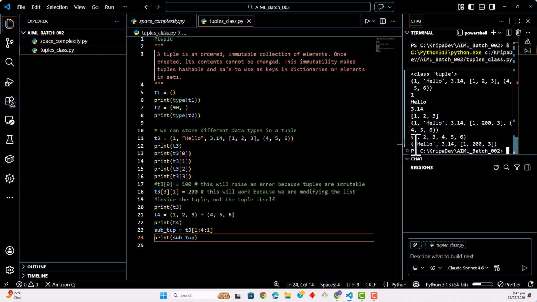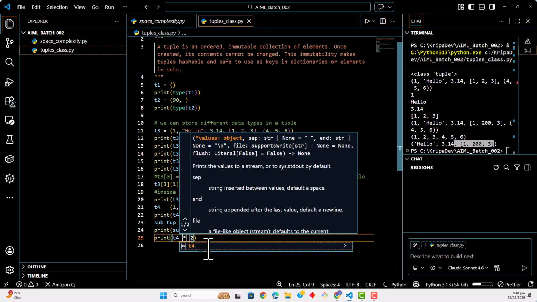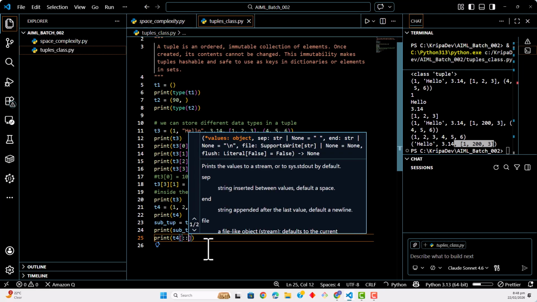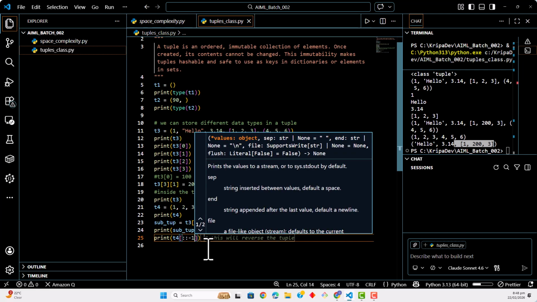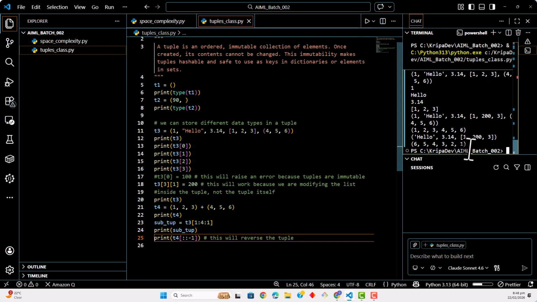The value is Hello, 3.14, and the list also. And if I want to do a reverse, simple, print T4 colon colon minus 1, right? In the same way as string and list, you can do the reverse also.